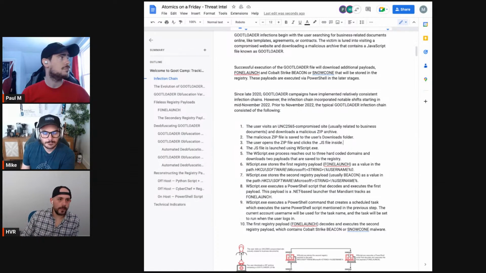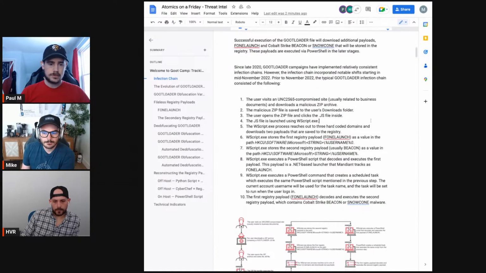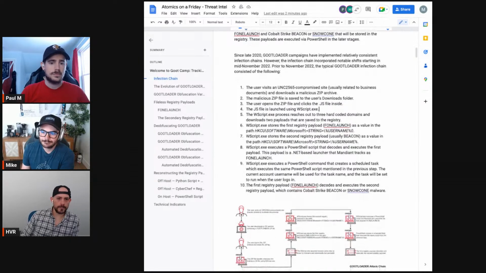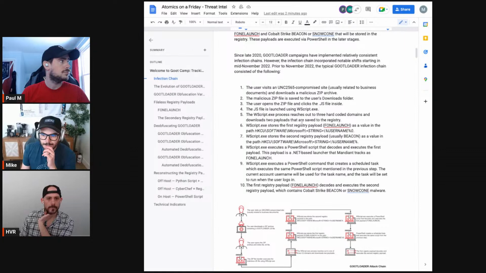So typically what I'll do is pop over to ATT&CK. If I think it's drive-by compromise, I'll go directly to the technique that I think it might be. Or if I don't know, what I think everybody does is start typing keywords that you might see in the actual sentence into the ATT&CK search bar, and then see what comes back, right? Look at unique stuff like compromised site, download, or malicious zip archive, and just see what comes up.